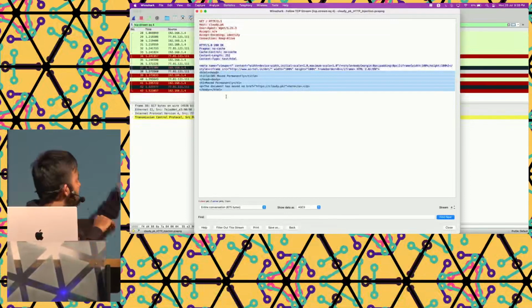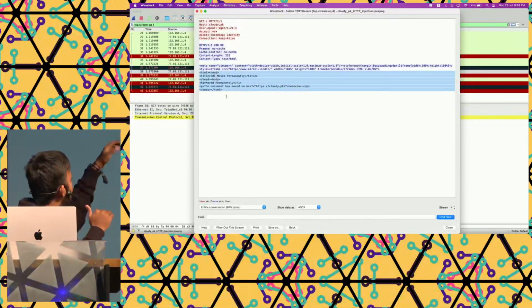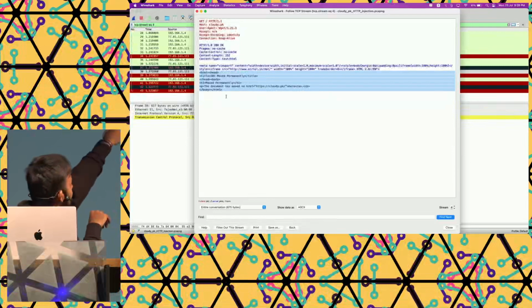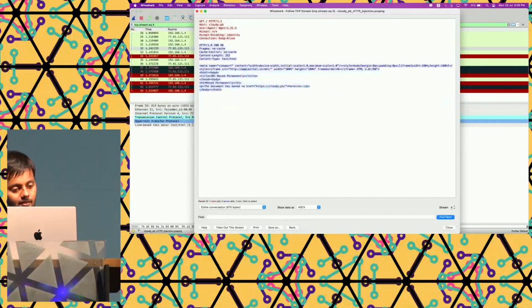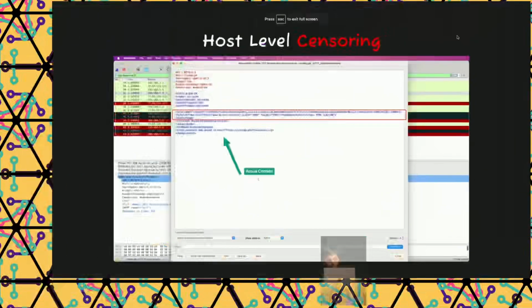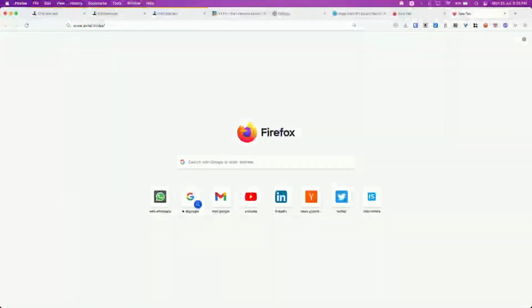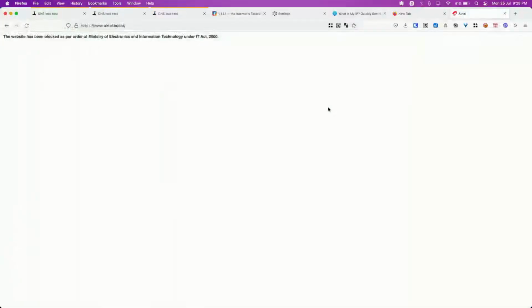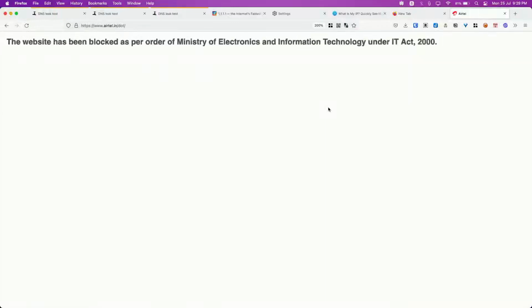What the internet service provider did was it added, on top of all that HTML content, its own meta tag and an iframe which shows this thing. Let me show you what's there on this. I think let me just continue. So yeah, this is the thing that you're seeing, and that's why you see that message on the page when you go to cloudy.pk.